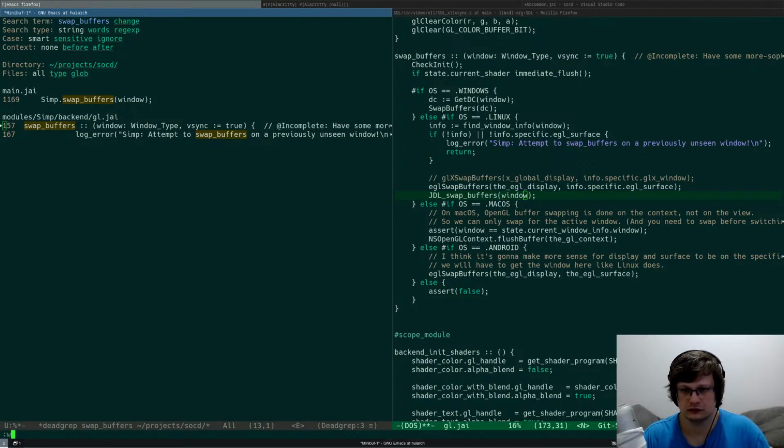This would probably be an API, and then the window has the GL display and the context attached to it.